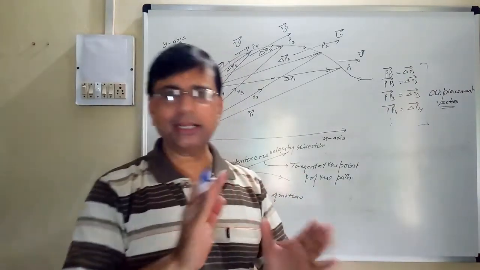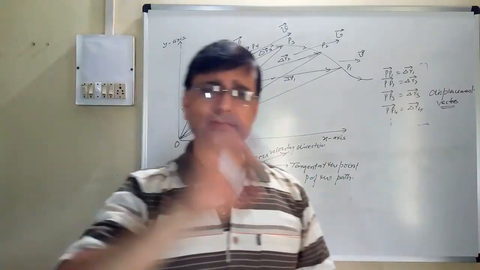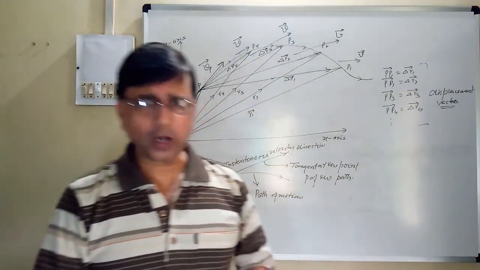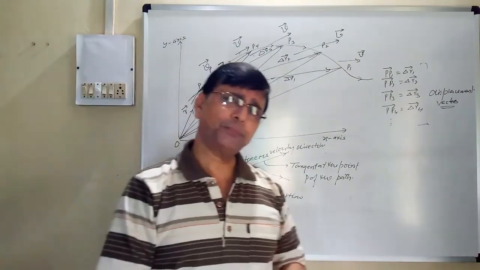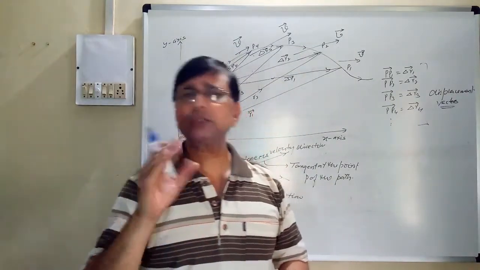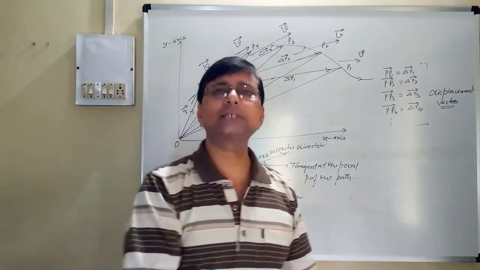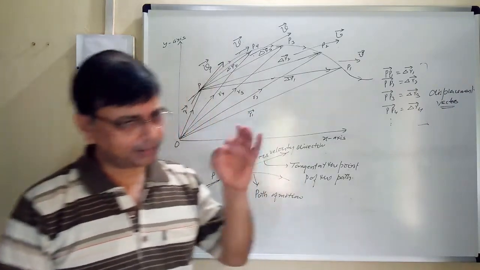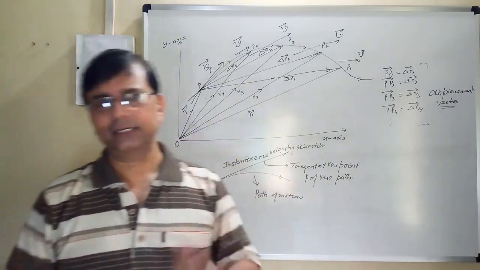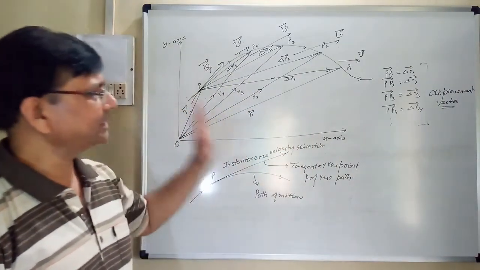So I think this is the geometrical interpretation of instantaneous velocity or simply velocity. Whenever we talk about the velocity of the moving object, then we are talking about the instantaneous velocity of the object at that particular instant. So this velocity part is clear.